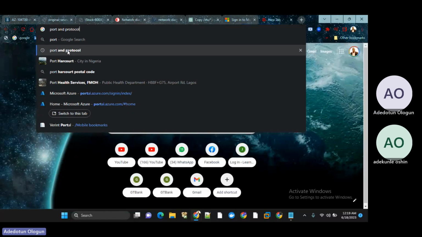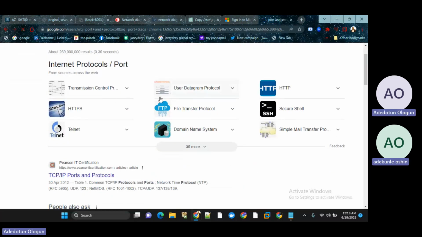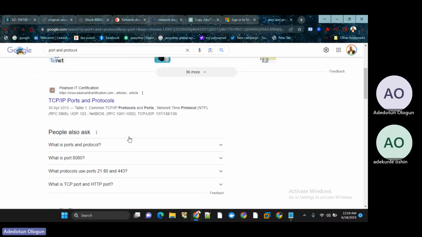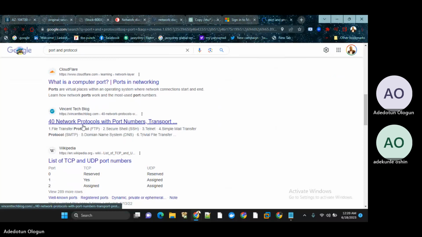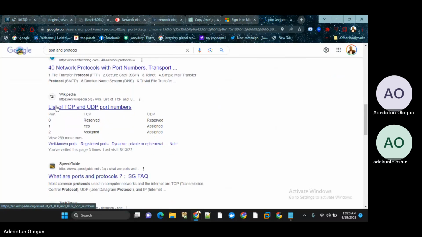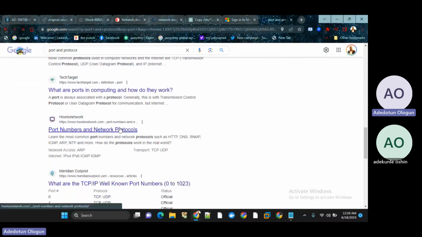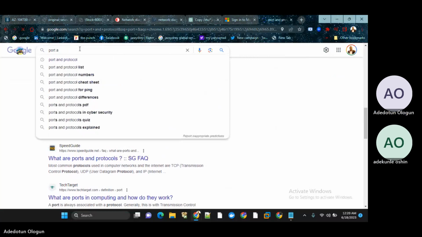So there are ports and there are protocols. Here now you have network protocols and port numbers. Then you can have a list of ports.